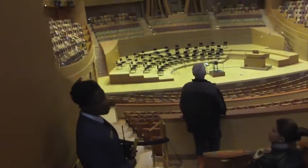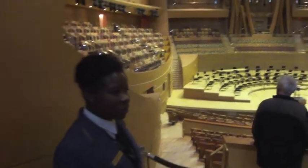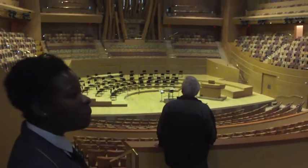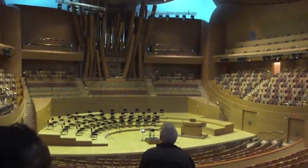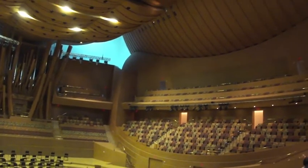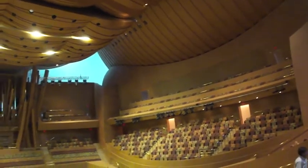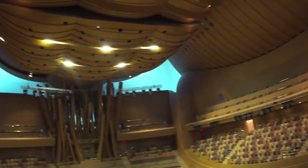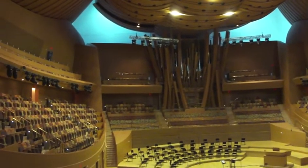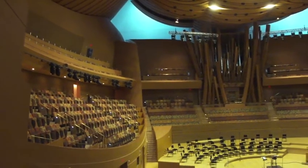Gehry worked really closely with the Nagata Acoustics acoustician Yasuhisa Toyota to make this space perfect. Again, Gehry was more focused on the shapes created and the architecture, but per Mrs. Disney's goal, the sound was very important. So Toyota, without a clear idea of what the structure should look like, wanted to create a space that would bring a warm but exceptionally clear sound.